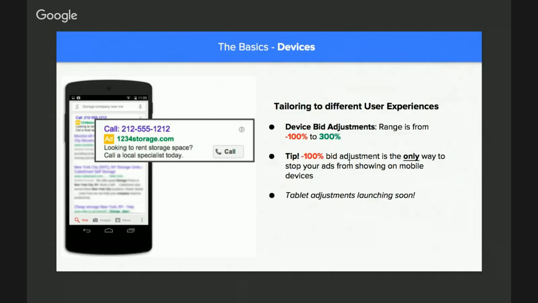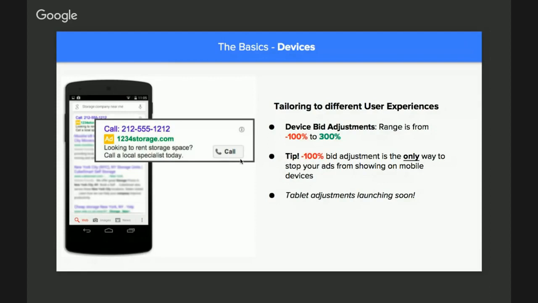So let's say you do a lot of business over the phone. That's how you get a lot of your leads. You can bid $5, but then say, if anyone's searching on their mobile phones, I want to spend 300% more because I really want to show up number one when they search on the phone, because I want them to give me a call right away. And as you can see, there's a little click to call button here, and we'll get into that.